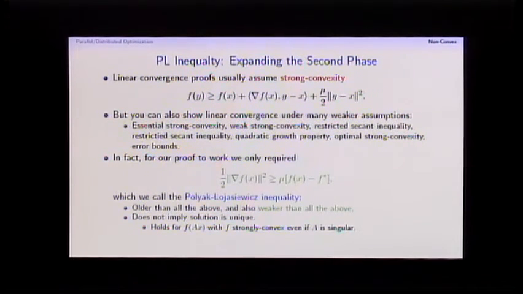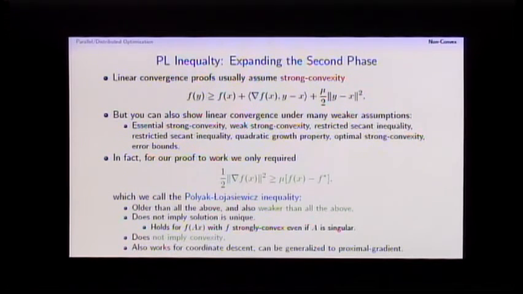One thing is that if we just assume this condition, it doesn't imply the solution is unique. You also have problems like f of Ax, for f strongly convex and A being singular; this condition will still hold. It will depend on the smallest non-zero eigenvalue instead of just the smallest one. And this condition doesn't imply convexity. So there are non-convex functions where this is satisfied. They're not super interesting. They still roughly look like quadratic functions, but they can have non-convex parts.